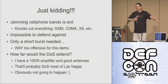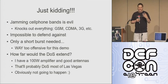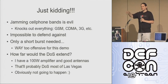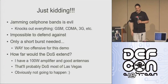The main reason that I have this is because it's a fabulously useful piece of test equipment. If you're trying to classify filters, you put wideband noise into a filter, and as long as it's nice and smooth, you can compare what comes out and very, very accurately characterize your filter. That's what I use this for, not for DOS.